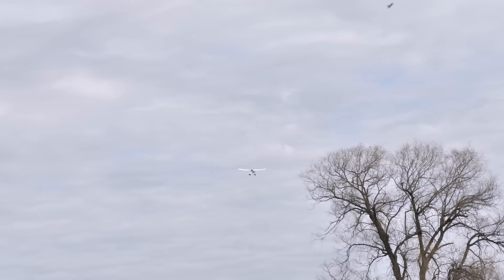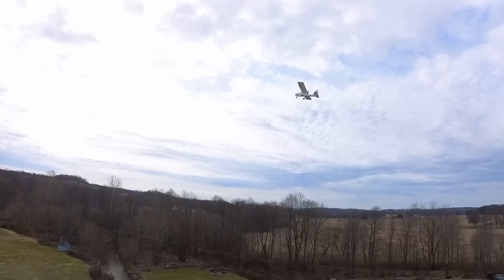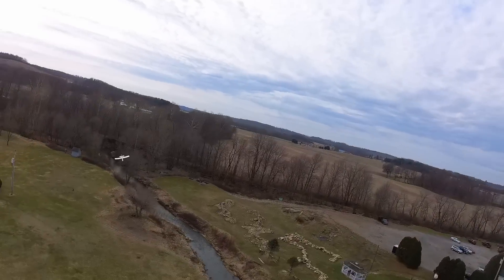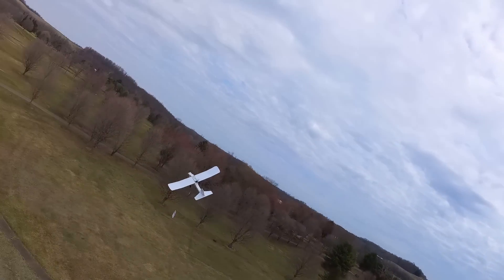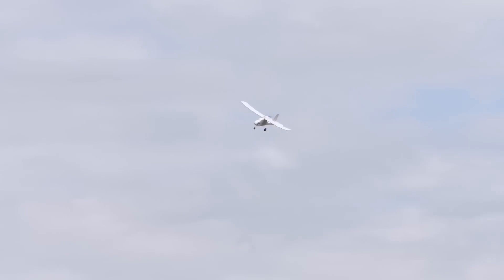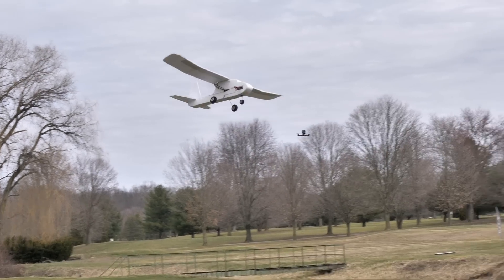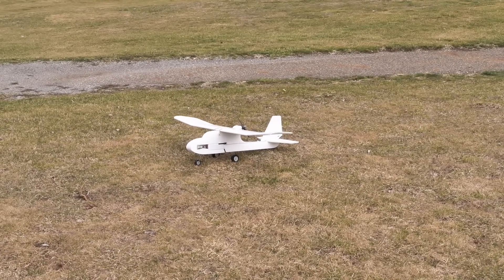It is windy! One thing I noticed with the landing gear on it — it has a much more stable presence with that lower center of gravity weight, which is really nice. We're also going to do something subtle with the rudder — I tapered back the top part to keep the coupling at a minimum. Even with all that extra weight, vertical is not a problem. The maiden's done. I'm going to build a sport wing and we're going to test it out.